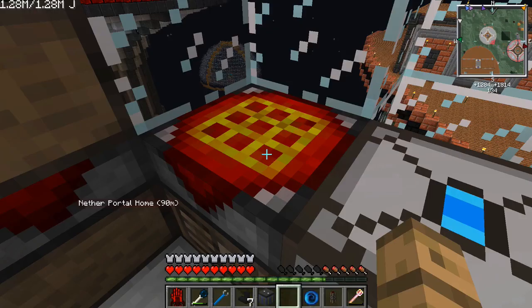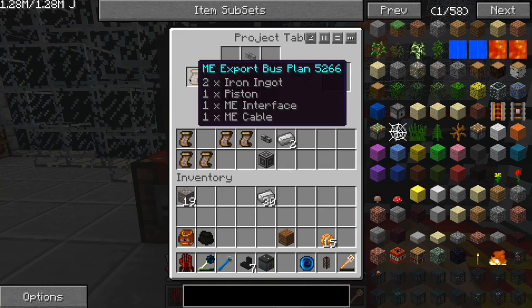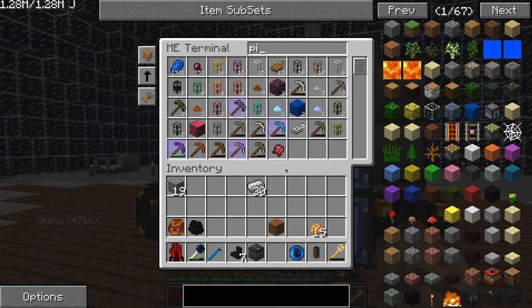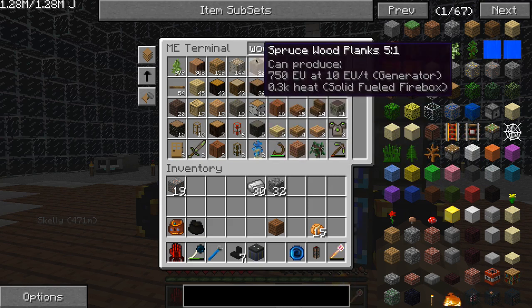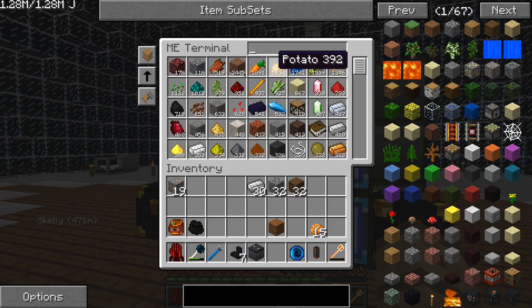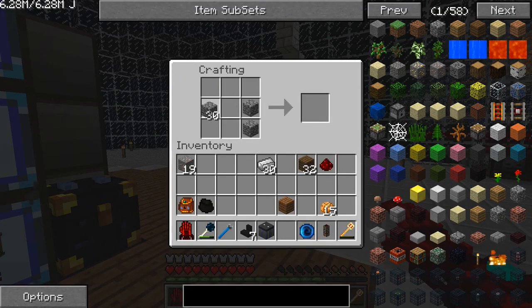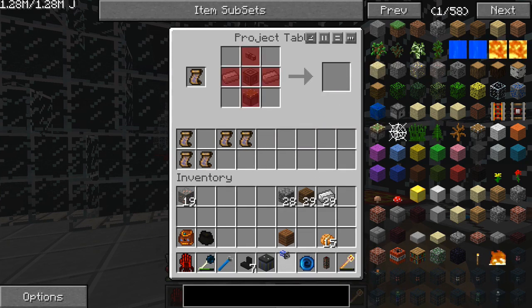Eventually I'm going to get these things moved off of these project tables. I'm just using them so much right now that, is that a regular piston? Yeah, it is. I'm using them so much right now that it makes sense to leave them over there. Nope, no pistons in there, so a little bit of cobble. Give me some wood. There we go, and redstone. Just one piece will do. And there's the piston. And we're up here. There's my ME export bus.